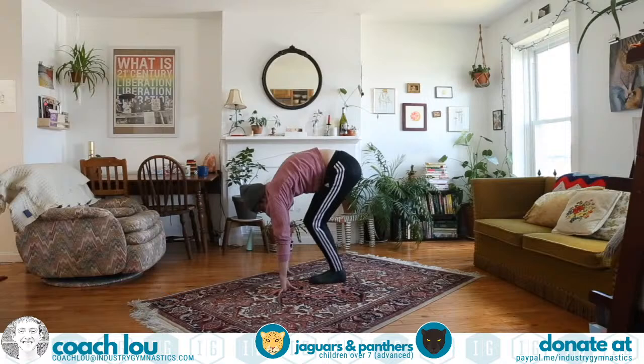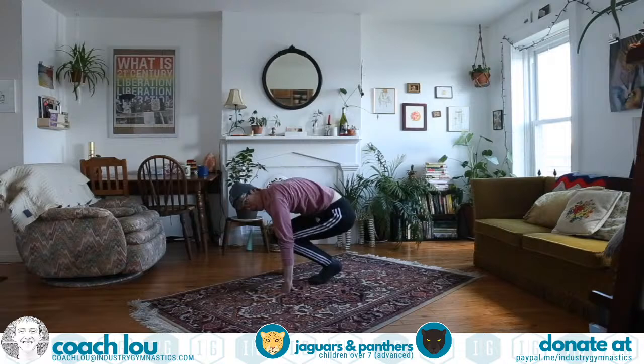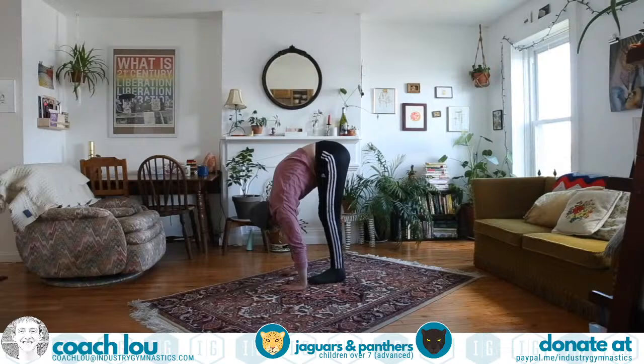Walk your feet together. Bend and straights. Five, squat. And straight. 1, 2. Trying to keep your hands on the ground if you can. Each time, try to make your hands a little bit flatter if you can. It's okay if you can't straighten your legs all the way, just straighten them as much as you can. And one more.